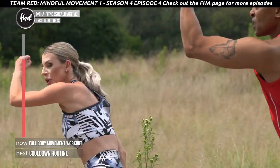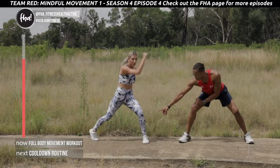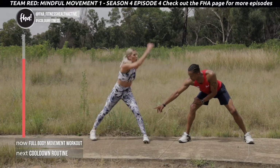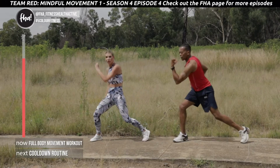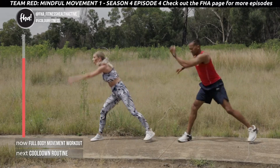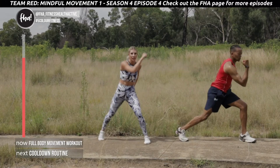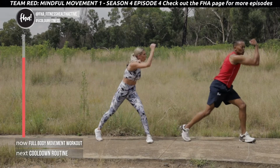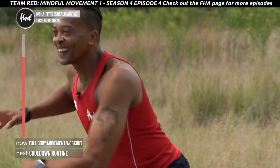Good. Let's go. We can put a bit of a tap in. That's it. Now that tap is also quite nice because then you're keeping low and there's no tension on the knee and everything is nice and flexible. Make sure your weight is at the back when you come up. At the back of your heels, very important. Let's go. For five, four, three, two, and one.